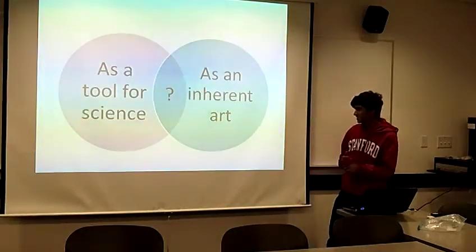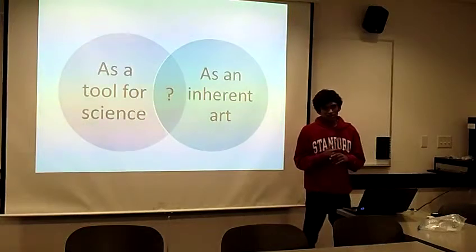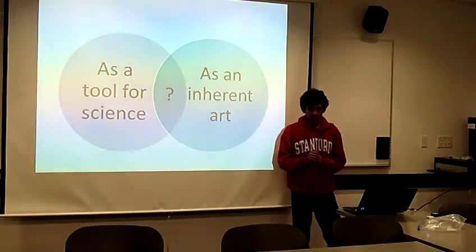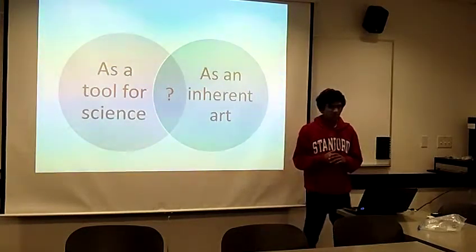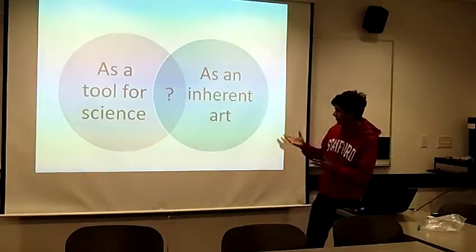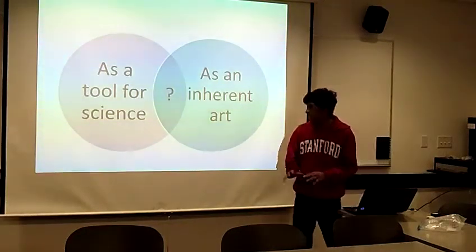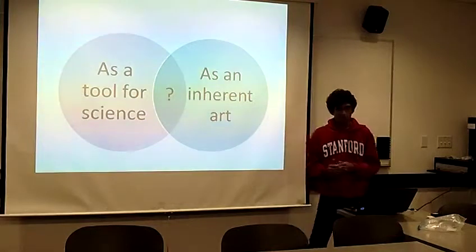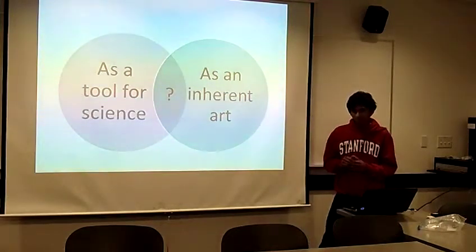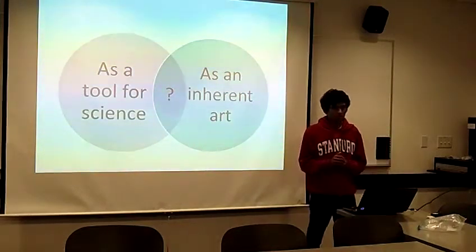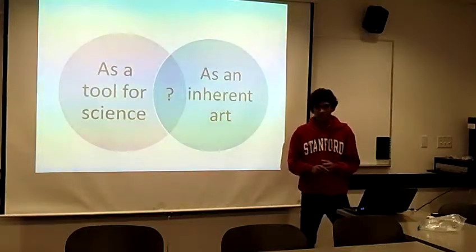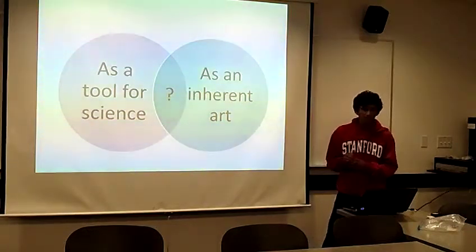Now, this can seem very difficult. In an interview with Yuri Boriku, a mathematician at Stanford University, he described that his mathematics experience was more on the side of math taught as a tool for science, but he had to search for material outside of the school to get to the latter side, math as an inherent art.